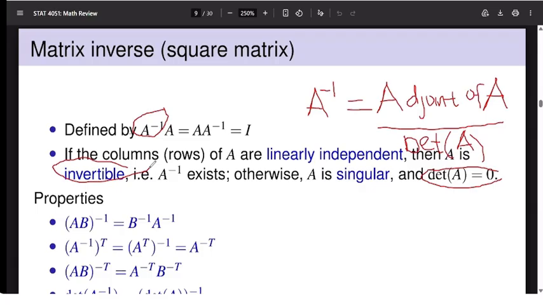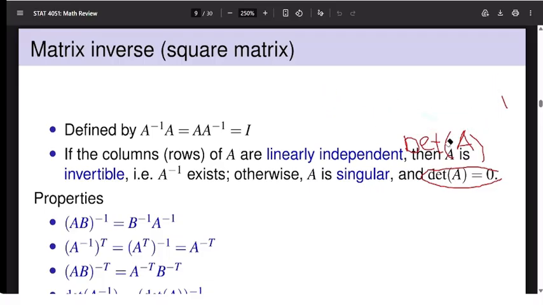Now, if I have a matrix and I've succeeded in finding the inverse, how am I going to know that I'm right? Please pay attention. How am I going to know if the inverse that I got is correct? We have a way to verify. I will multiply the inverse that I got with the original matrix. The moment I have identity, then I'm right.